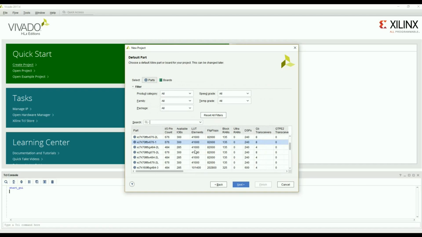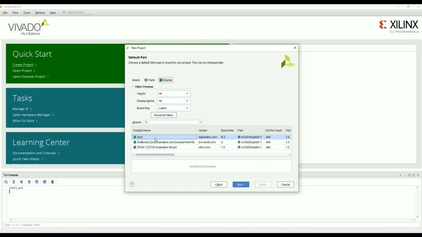Click Next. Next you want to click on Board and import Zybo. Now if you've never done this before, you may not have a board support package for a Zybo board. There's a way to import boards. I'm not covering that in this video. If you have a question, ask in the comments.